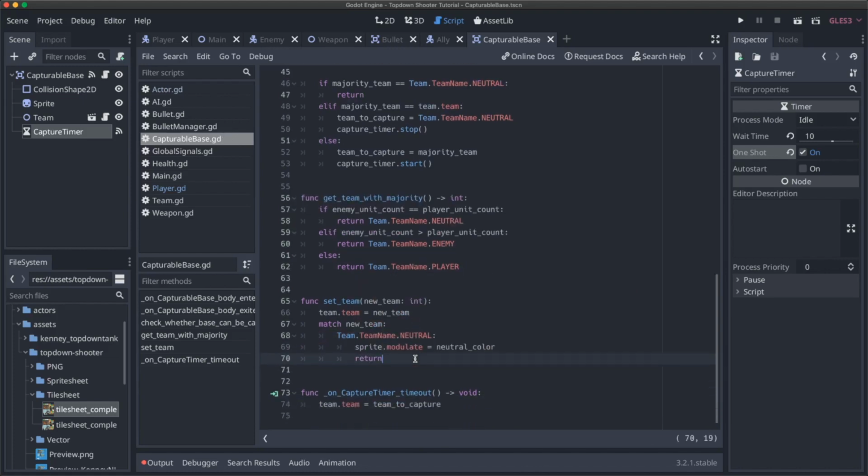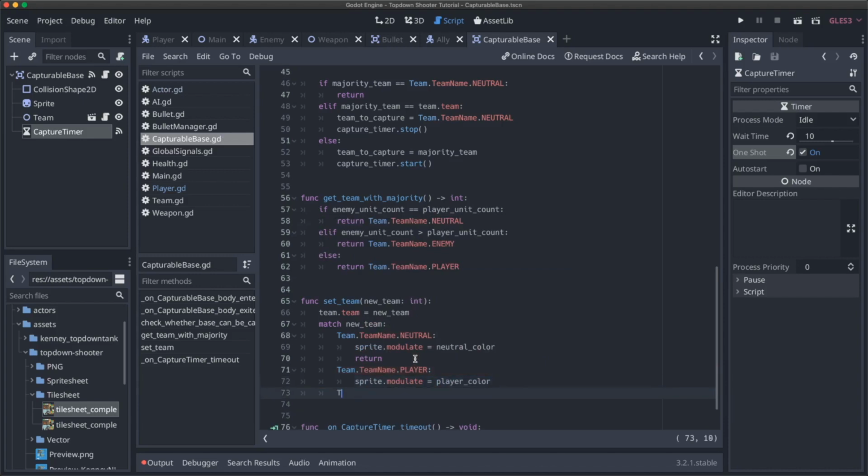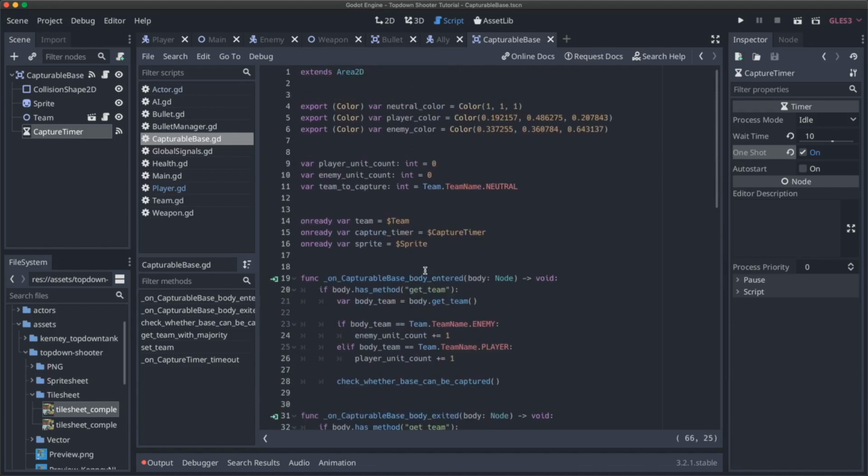And cool. We'll say team.TeamName.PLAYER, and we will say sprite.modulate equals player color. This should probably be its own function, but we'll just do it. We're only doing it here right now, so just for ease, I'll keep it here. And sprite.modulate equals enemy color. Okay, and let's return there too, and return there. So we set a new team, and then we change the color. I think we're going to need this pretty soon.